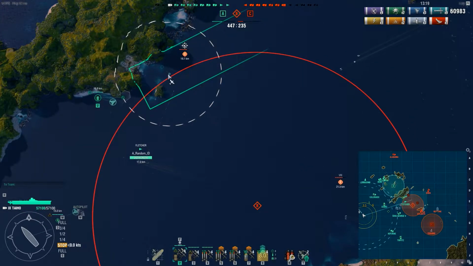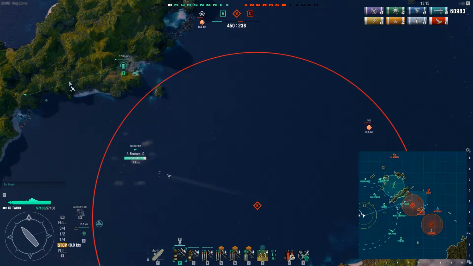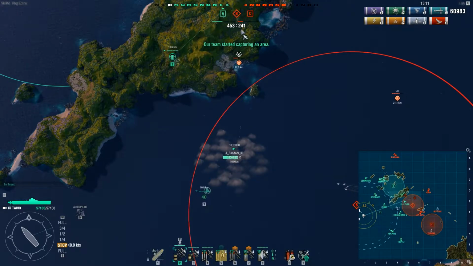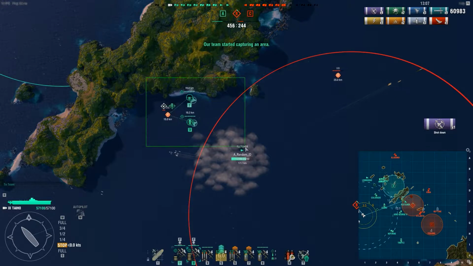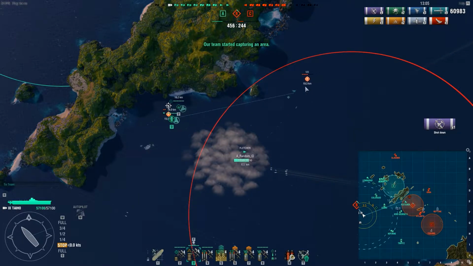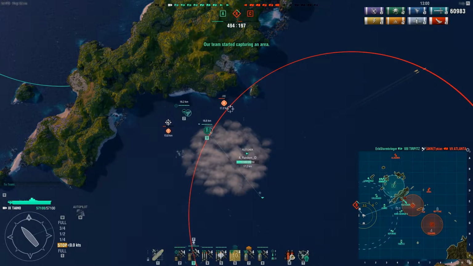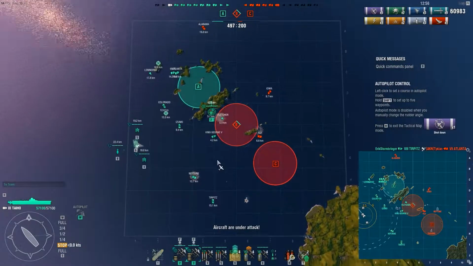So right here again, the Fletcher is going to get caught by the enemy fighters. Really, the Fletcher should have fallen back, but you gotta applaud him for trying to make an attempt to take the B flag, while our team is stacking somewhere in A, and several other ships are scattered down in the south, just messing around with the enemy, shooting at them, shooting back at them. So nothing productive at this moment.